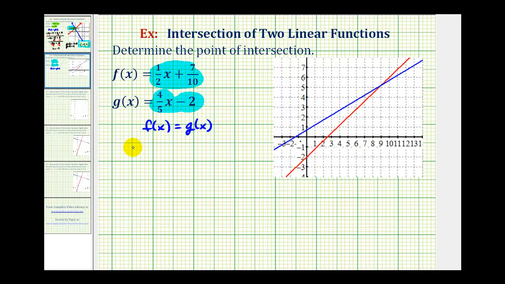So we first need to solve the equation 1/2 x plus 7/10 equals 4/5 x minus 2. The first thing we probably notice is there are fractions in this equation, so it's often recommended to clear the fractions by multiplying everything by the least common denominator, which would be the least common multiple of 2, 10, and 5, which would be 20, so we're going to multiply both sides of the equation by 20.